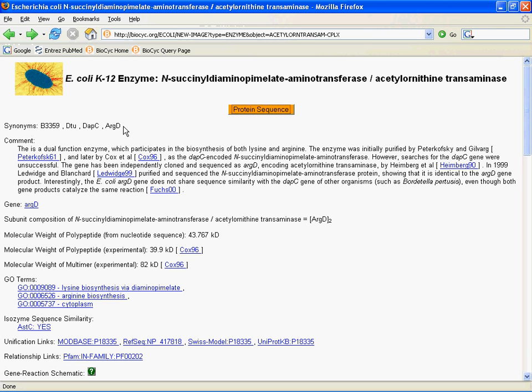Below the synonyms, we have the summary for the protein. Our preference in EcoCyc is to have most of the information about protein function, and by extension gene function, live in the comment area. As I mentioned on the gene page, you could put your functional information there if that were what fit your intuitive model of what's going on in your organism. Again, we're following the assertion citation format. So here we have mention of the initial purification and a reference for that, a later purification, then some information about sequence similarity, and so on and so forth.